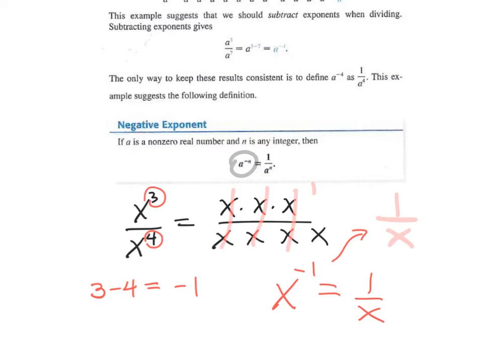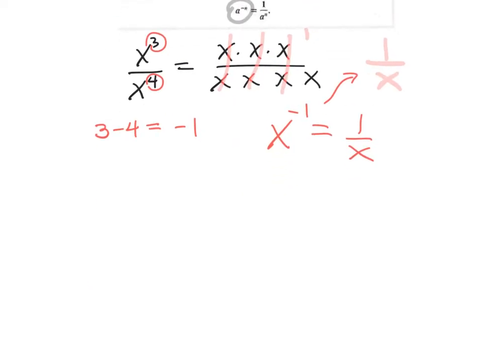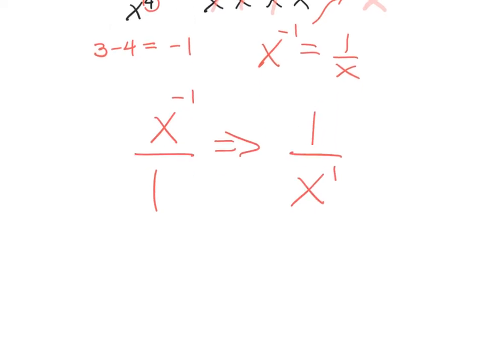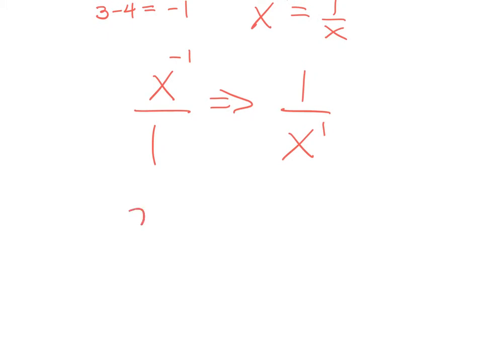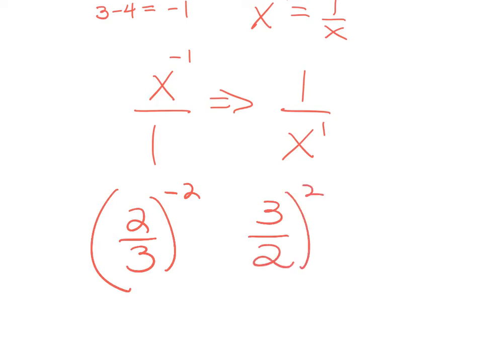So whenever you see a negative exponent, it's going to turn it into a fraction. Or again, think reciprocal. So for example, if I have x to the negative 1 power, I could put a 1 under here to make it into a fraction and then turn it to its reciprocal and make the exponent positive. Same thing if it's a fraction. So if I had 2/3 and I was raising it to the negative second power, I'm going to flip the fraction to its reciprocal and make the exponent positive. And now do 3 squared and 2 squared and 9 over 4.